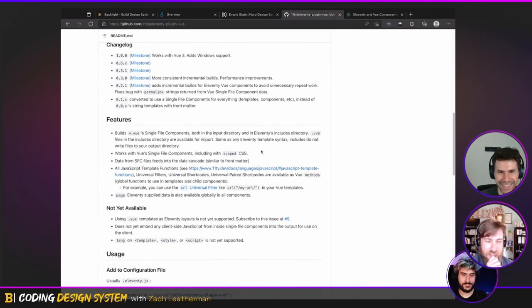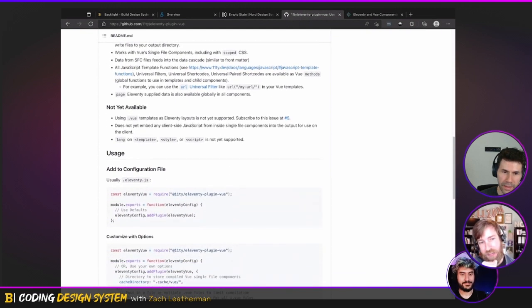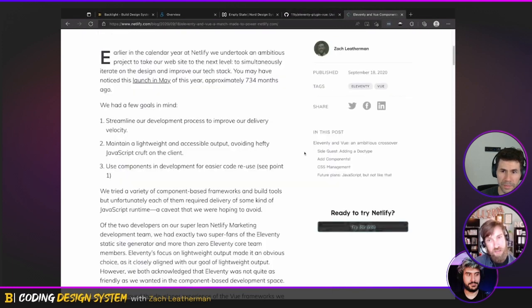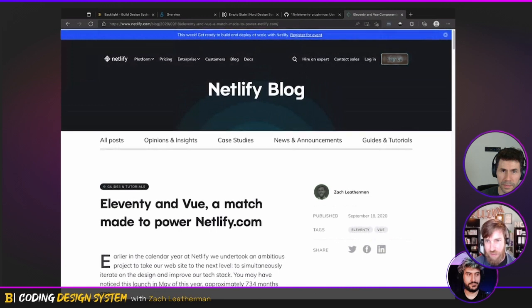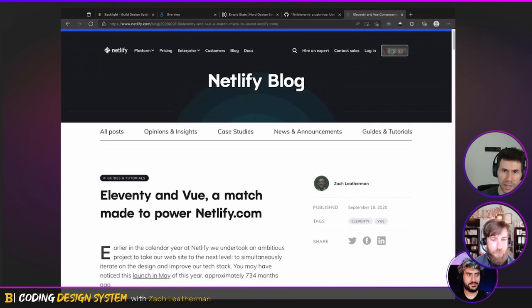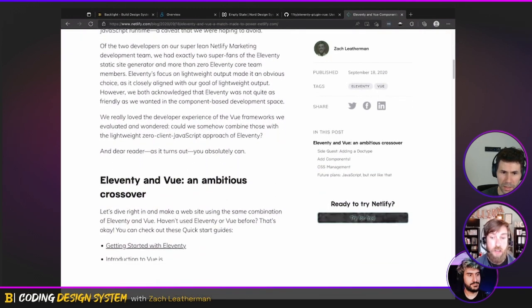Just before I move on to the next thing about the extension API, I would say that this Vue plugin is really quite good because it has full incremental build support built into it. A lot of work went into this plugin because Netlify.com is a pretty large site, and the development of this plugin went along with Netlify.com. It worked on Netlify.com for a little over 2 years, and so this Vue plugin is very robust and very good. If you're interested, I definitely recommend checking it out. So this page I'm on, the blog, is with Eleventy and with the Vue plugin. Yep, exactly.